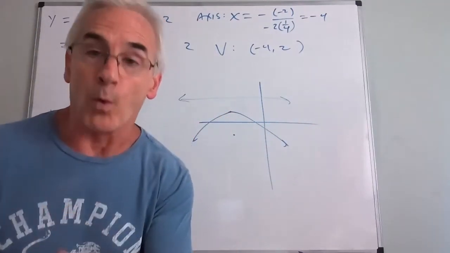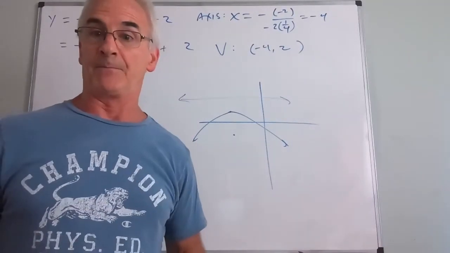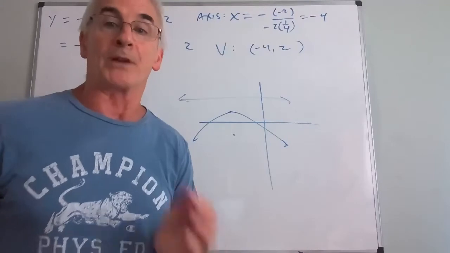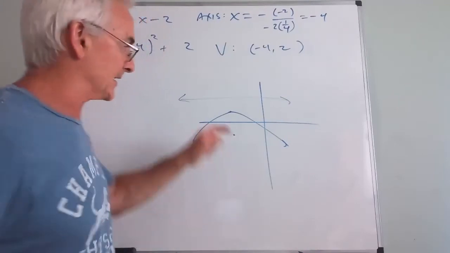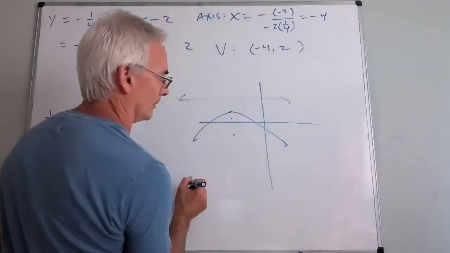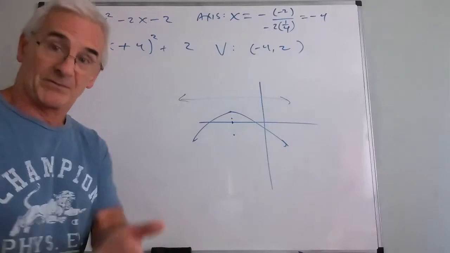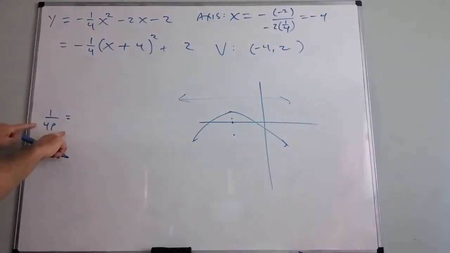Yeah. The y coordinate of my focus is smaller than 2. You're absolutely correct. Whether it's positive or negative, I don't know, but I do know the value of P is going to be negative because it's going to send me in this direction. Now, might it be here? Sure. Might it be here? Sure. I just know it's on this side. That's the important thing.